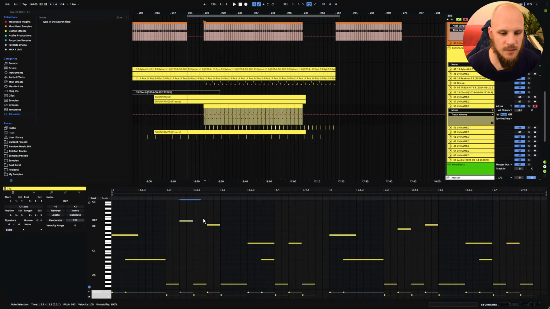I think still the melody isn't exactly where I want it to be. So what I'm going to do is I'm actually going to set this to closer to the root note.